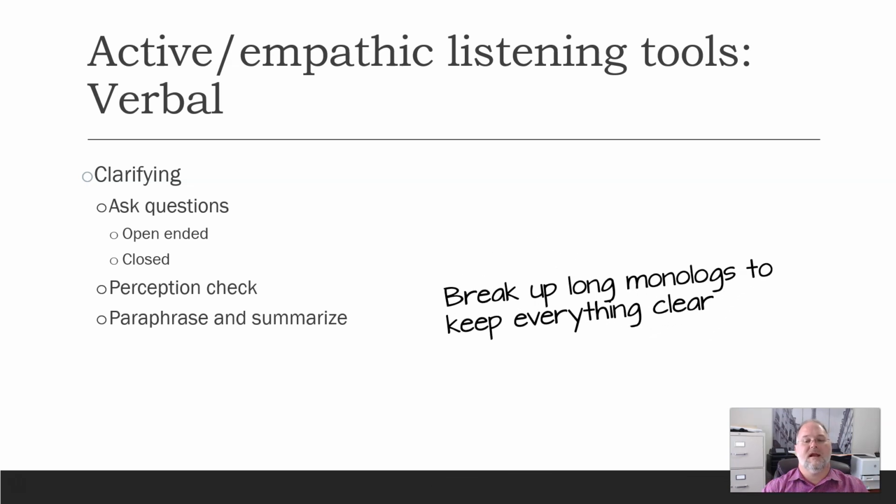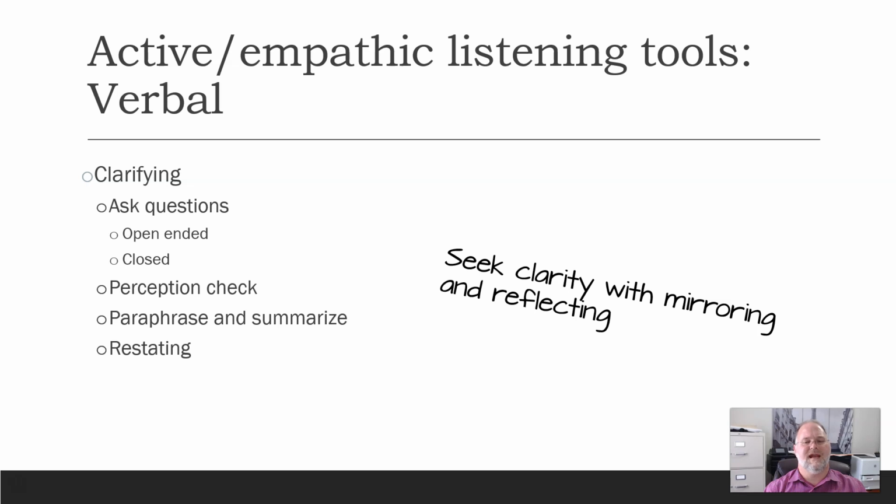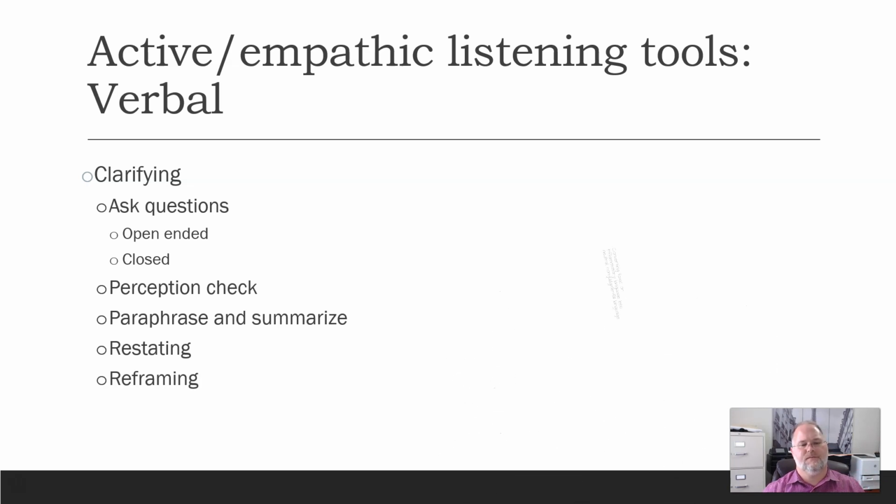Then we're going to look at breaking up long monologues because we just talked about paraphrasing and summarizing. Sometimes they're going for quite a while and you need to break those up. Sometimes you got to paraphrase real quick, make sure you're on the same page. Sometimes you need to summarize as they're going along so that you can break those steps into something we can actually handle. And then, of course, restating. This is the same thing as that mirror and reflecting we talked about earlier. It's going to restate what they said. You're going to try to get them to put in there. You're engaging them in their conversation so that you are listening to them fully.